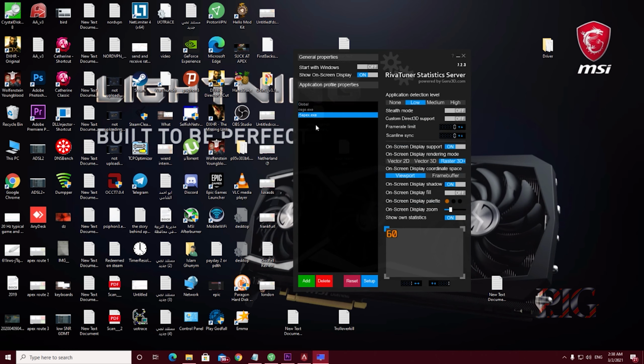Here we go. Now for this game, you are going to set your scanline sync here. We are not going to set that globally, it really depends on the game too, so we're going to set that to Apex only. Set your preferred scanline sync, save, and you're ready to go.